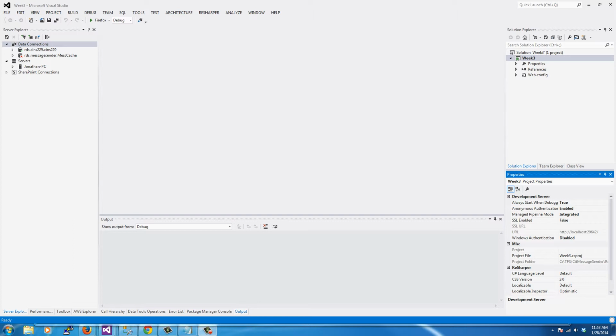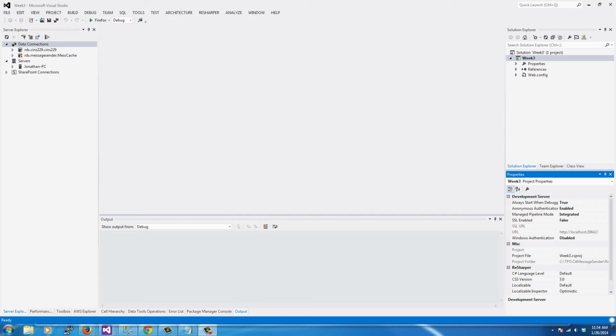Also this week, instead of using the built-in SQL database in Microsoft Visual Studio, I went ahead and used Amazon Web Services to create a relational database for us to connect into to use. It's going to make it a lot easier for us to write programs against more of what you would expect to see in the real world. And it's going to make it easy for me to grade those applications too, because I'll have access to the same database that you'll have access to. Just because it's a cloud-based system, that doesn't mean we're going to be doing anything special for cloud-based. This is the same way you would access any database server out there today.